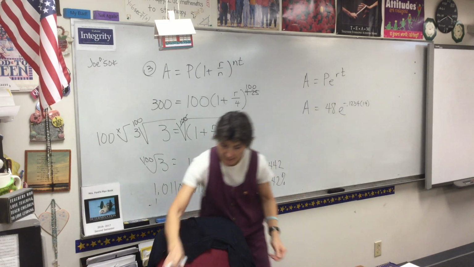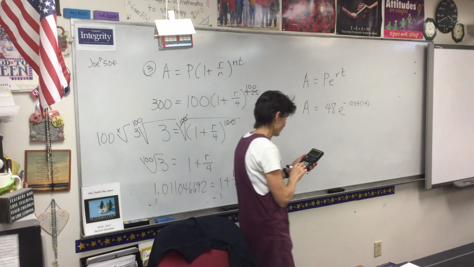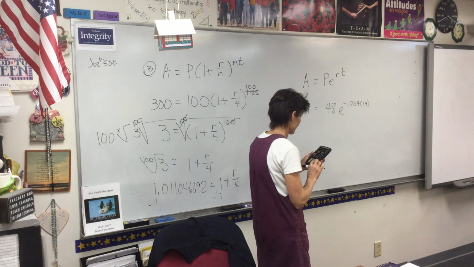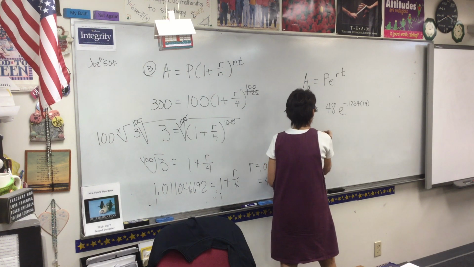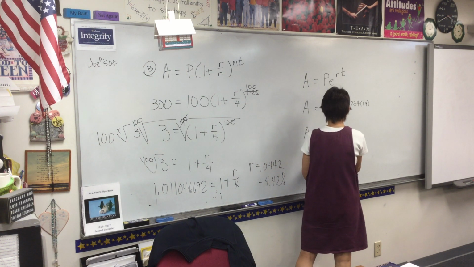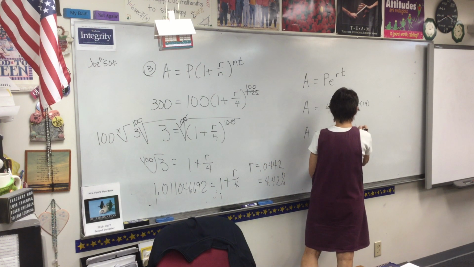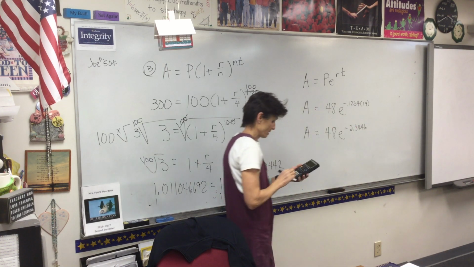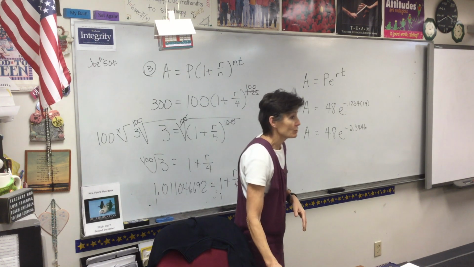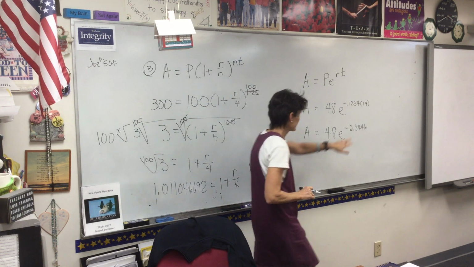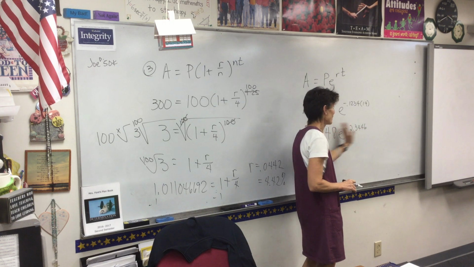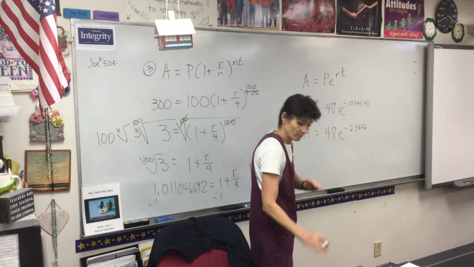So I like to go ahead and clean up my exponents. So I'm going to go ahead and multiply those. So I have 48e to the negative 2.3446. Solving. I don't need logarithms, do I? When do I need logarithms? When the variable is up here. It's not, I just type it in. This is a just type in problem.